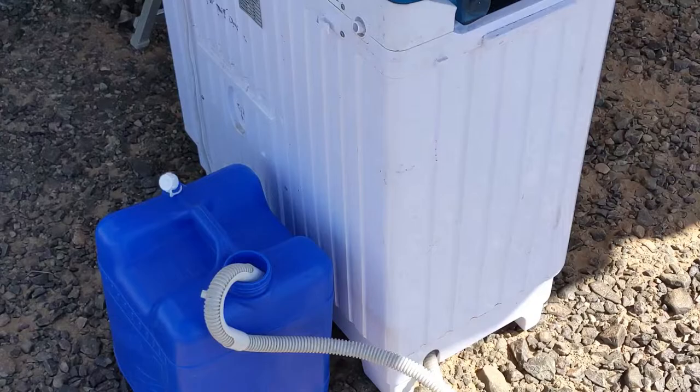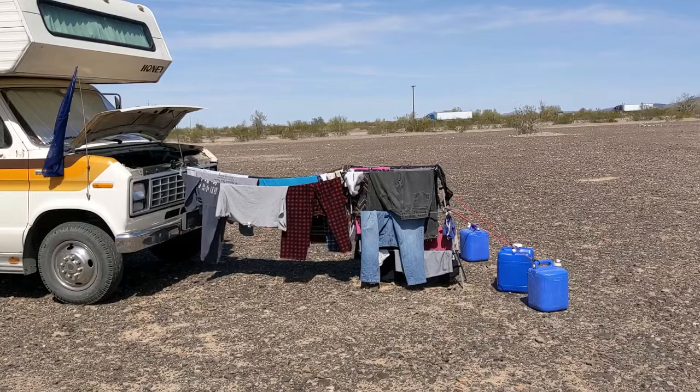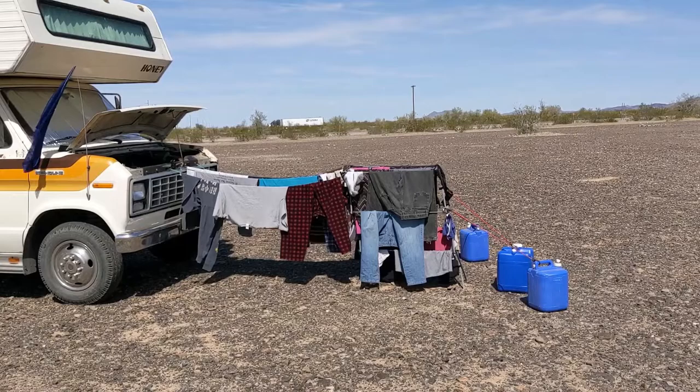Becky's drying the clothes. That's our clothes dryer. We take a clothes rack. Of course, we use the clothes rack to hang clothes on. Then I run bungee cords to the front of the vehicle. And I use the water from the washing machine and put it back in the jugs to weight the rack down so the wind don't blow it away. Smart thinking.